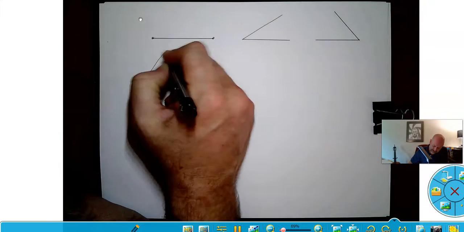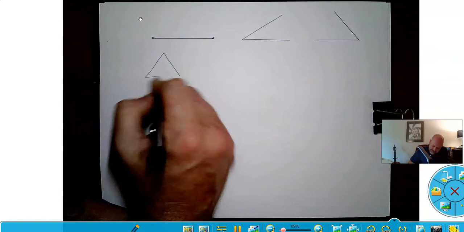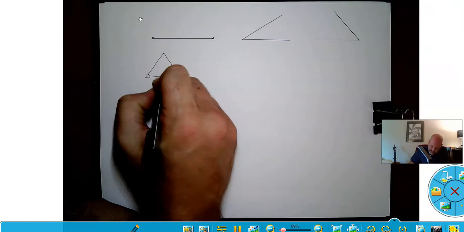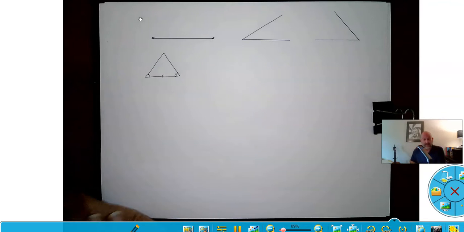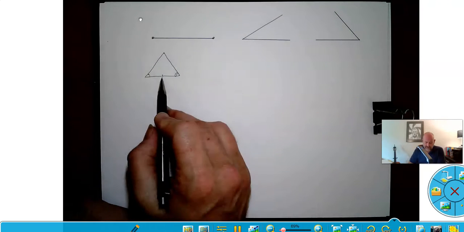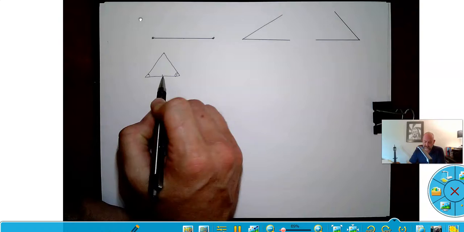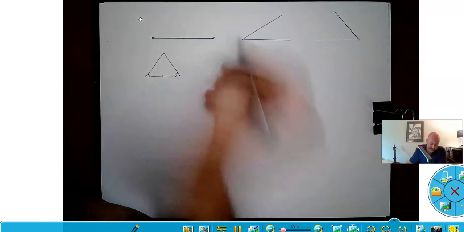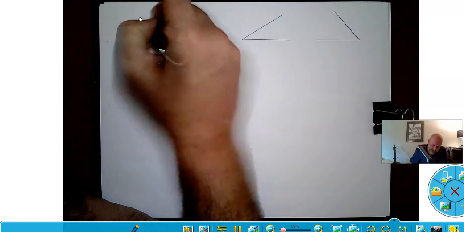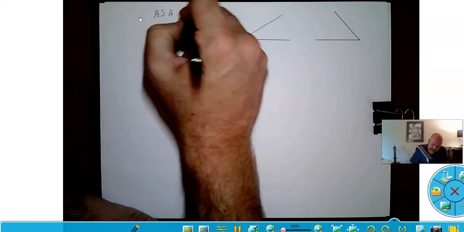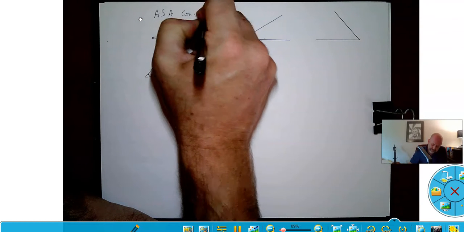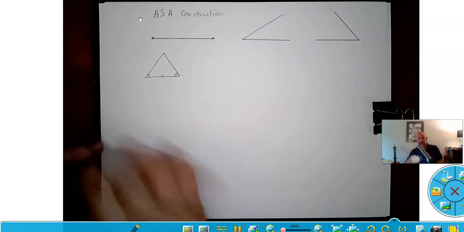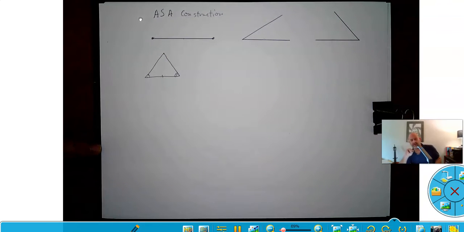Okay, so if I have a triangle, if I identify things with angle, side, angle, it would be an angle, a side, and an angle. So that means that what we have to do is this side, this is this side, and then these two angles are the angles on the outside of those. So this is an angle, side, angle construction. So our goal is to construct a triangle that has these properties.